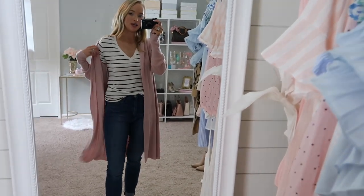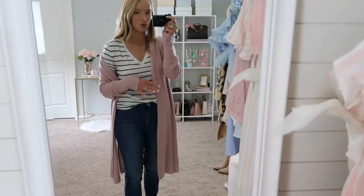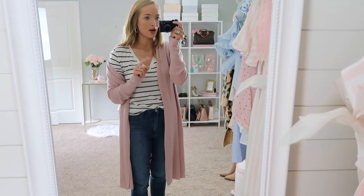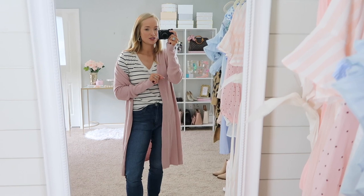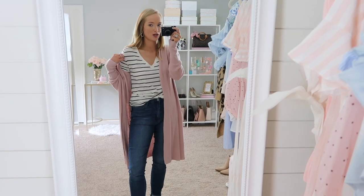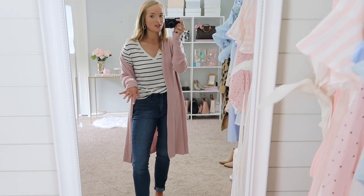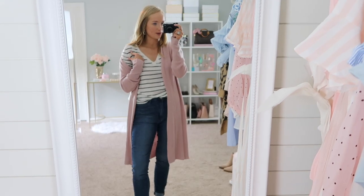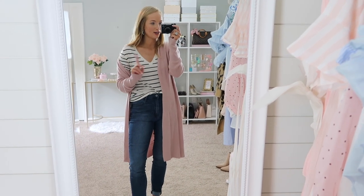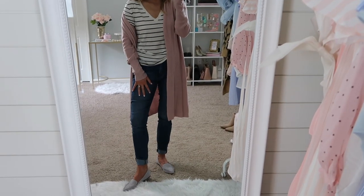This is the BP basic t-shirt. I wanted to get the higher-quality one but this one is surprisingly good for $11.50. I tried on the white one the other day and was so disappointed in the quality — it was see-through and not soft — but this striped one is a completely different story: it feels soft and it's not see-through. So these are good; just stick away from the white probably. I tucked it into these jeans and if you haven't seen my Fashion Hacks video I'll link it here — I shared exactly how to do front tucks and all the fun things you'll need for fall. The jeans are still stretching out so definitely size down.